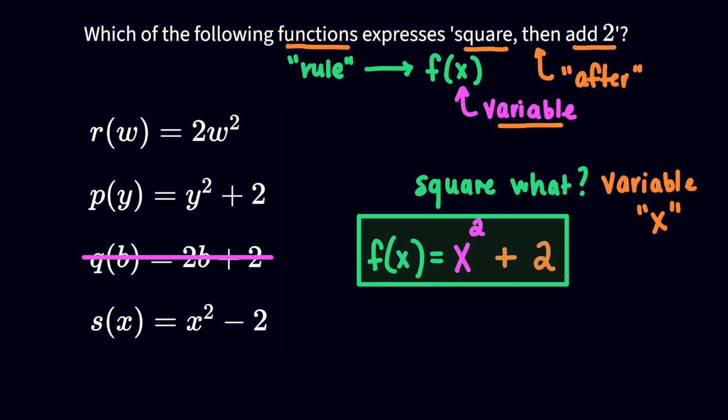Okay, beautiful. And now we just start from the top again. This one, it's being multiplied by 2. We wanted it to add. So this one's out. Goodbye. Here's my squared plus 2. There it is. This has got to be the answer choice. And just check the bottom. This one is minus 2. So, not good. That one is canceled off. So we've arrived at our answer, and that's that.